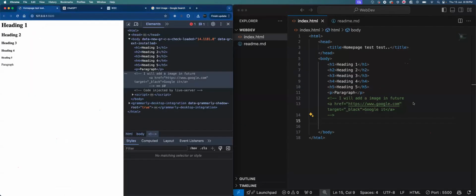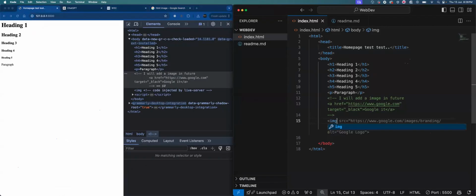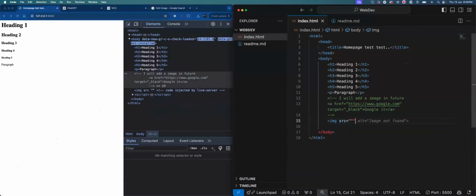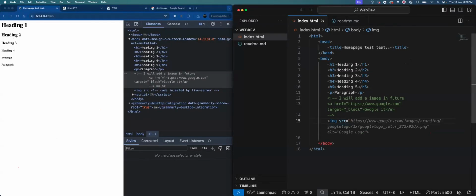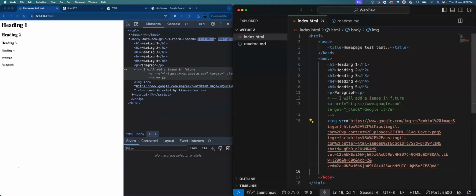Okay, I'll go back and create an image tag. Similarly, I'll have a src, which tells me what the source of your image is. In case you have a local file, you can obviously go there, I'll show you that as well. So I'll just copy this source, it is quite large, but no worry, I'll show it and remove it.